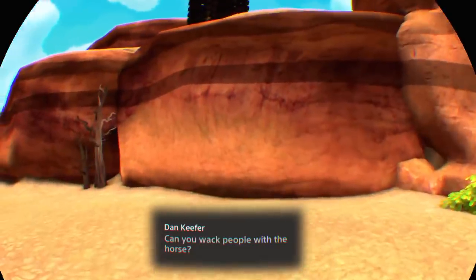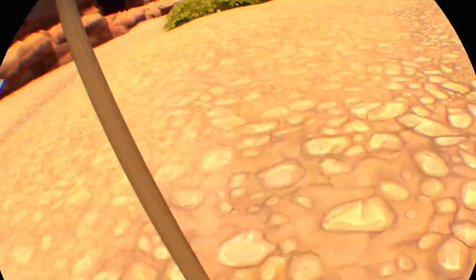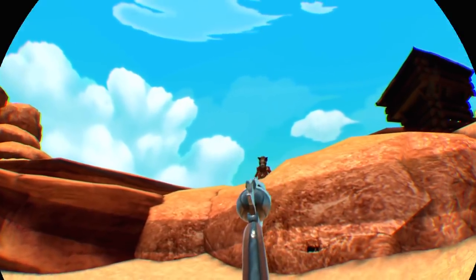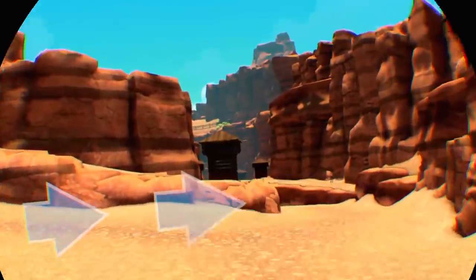Can I whack people with a horse? Dan, you ask such awesome questions. 9 inches of stick horse. Whoa, this is way longer than 9 inches. Oh, how would I know that? I don't know. All right. Wow. There we go. Whoa, whoa, whoa, whoa.